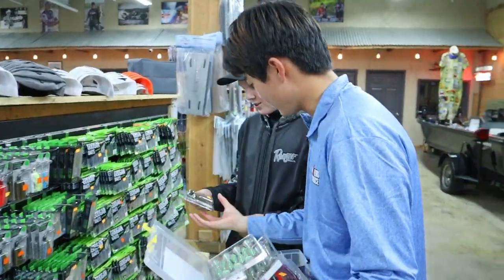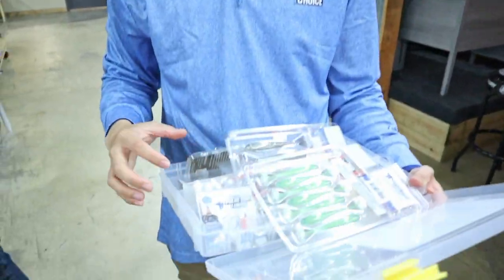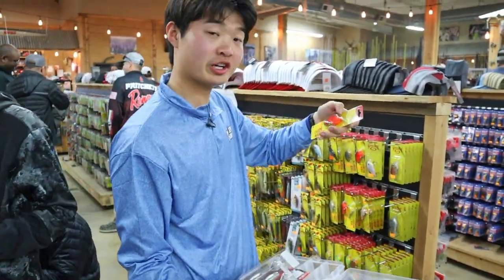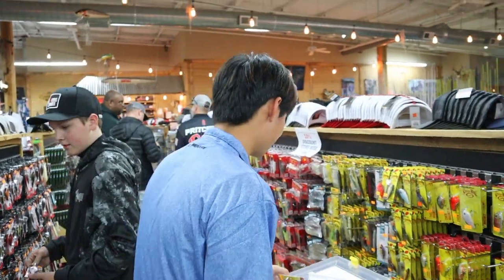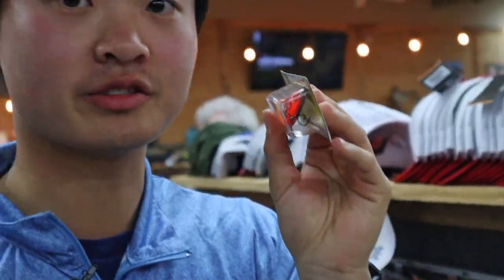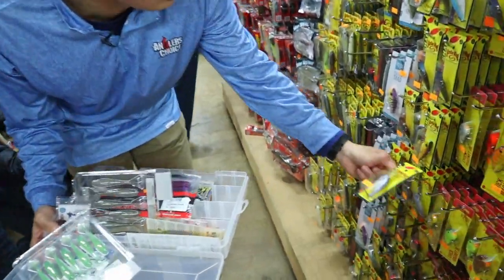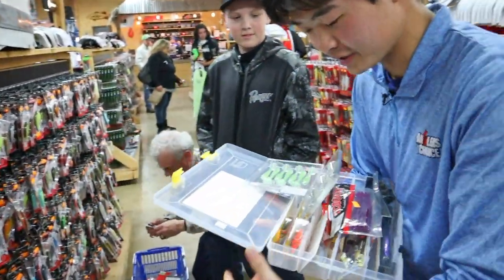I'm feeling jiggy. We got a Juice casting jig with a heavy head on there — perfect for getting those long casts out because if I use a lure that's too light, I'd be backlashing. You already know we want those cranks — Strike King Chick Magnet in red, because pre-spawn is already starting so we gotta be prepped. A two-tap tungsten. One of my buddies always throws these and always out-fishes me, so now it's my turn. Let's also get a shad-colored one as well.